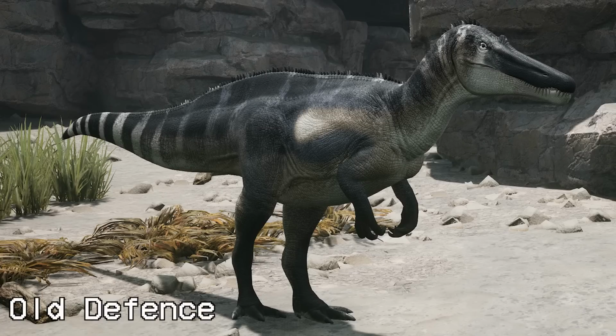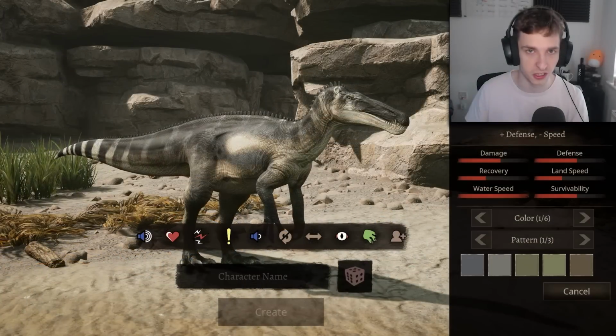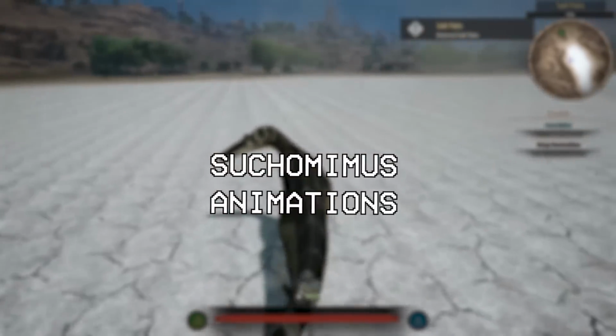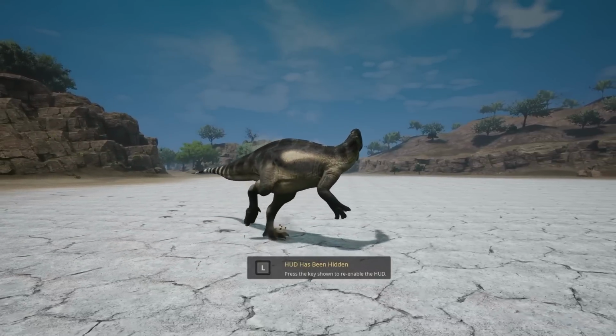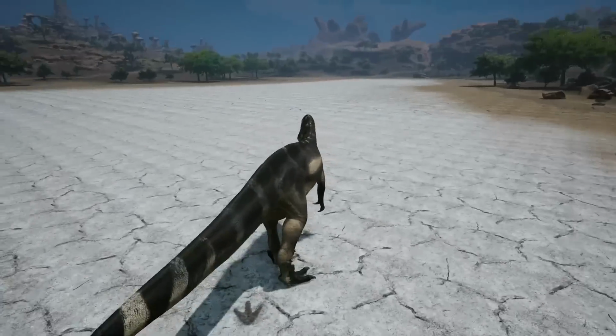I feel like it's going to be nice to see in game. But now, of course, speaking of it in game, we're going to have a look at the animations and compare them to the animations currently on the live branch. So let's go ahead and check that out. So here we have our Suchomimus, and of course, as the developers did mention, the animations have gotten a rework. So we're going to do our beautiful side-by-side comparison. So this is the walking animation. Also, you've got a little hood has been hidden. Oh, I like that little keybind.